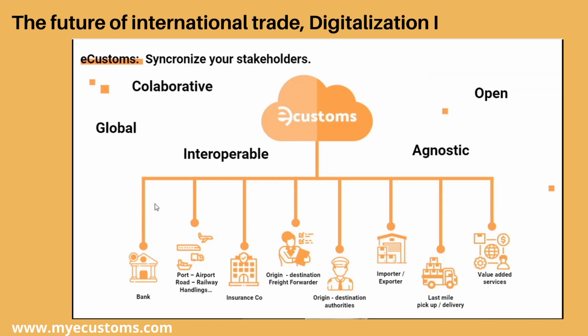We are global. We can synchronize people around the world without limitations. We are interoperable with your actual systems, because it's important that you keep using your own systems. We do not need you to change. We need to add capabilities to your actual systems in order to improve your process.